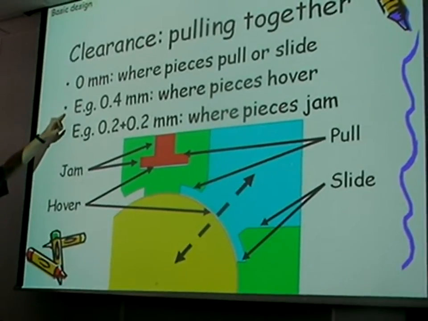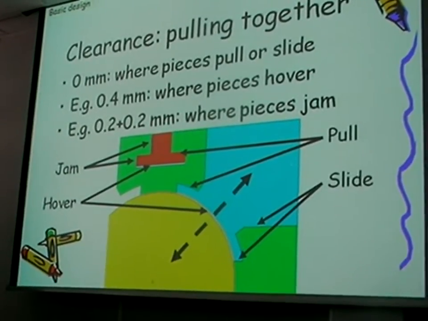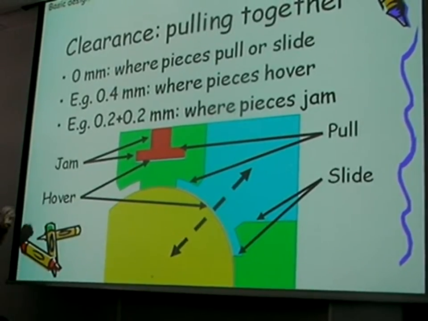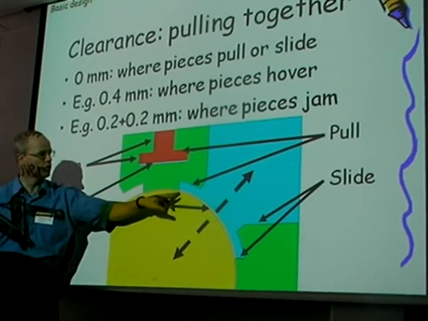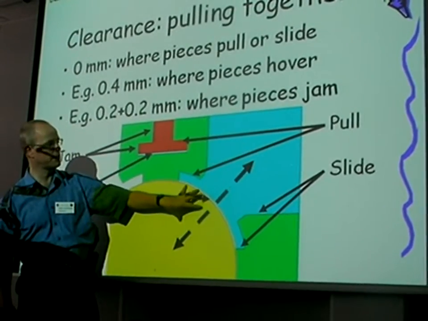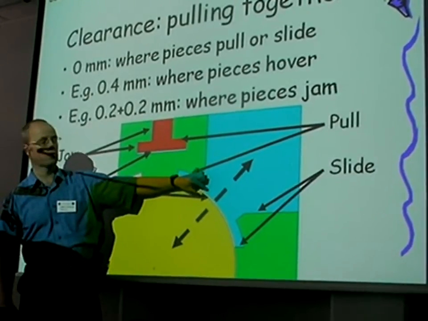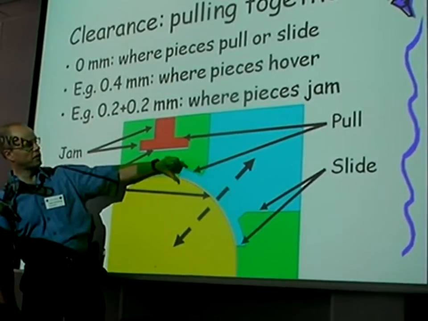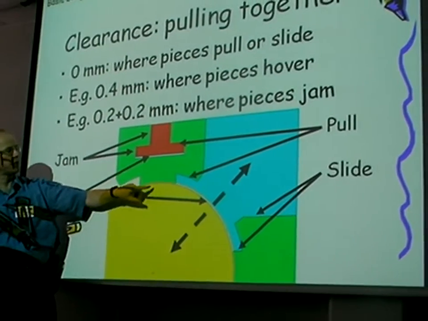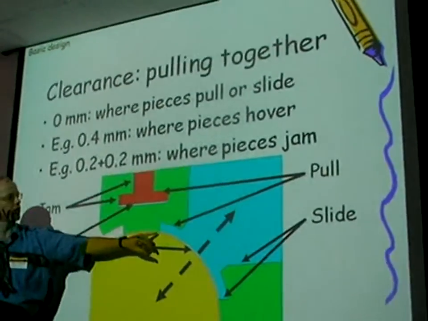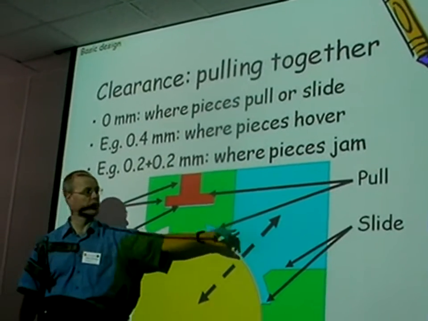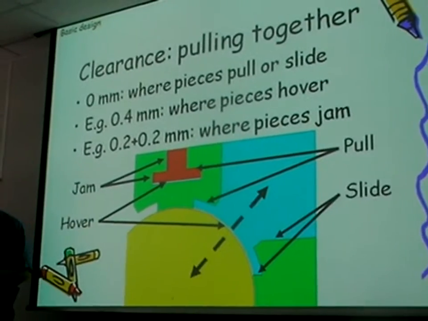The place where pieces hover, there you can have a gap, and actually it doesn't matter if you make it larger, but at least it should be something like 0.3 millimeters. So this is the edge again. You see it hovers over the sphere in the middle, and this should be sufficiently large to prevent jamming here. You also see that for the centerpiece there's a little hover here, but it's much smaller than what you have here, to make sure that the edge pieces never get jammed.